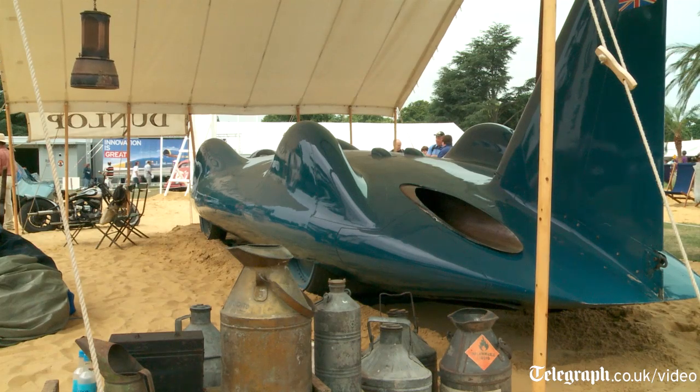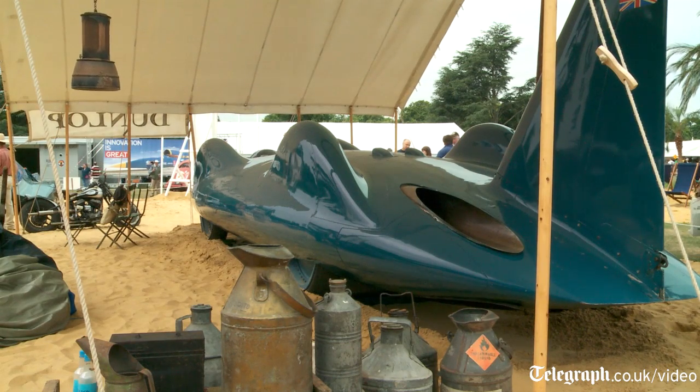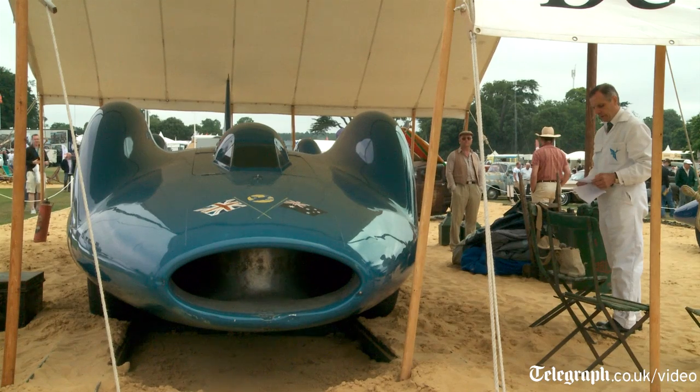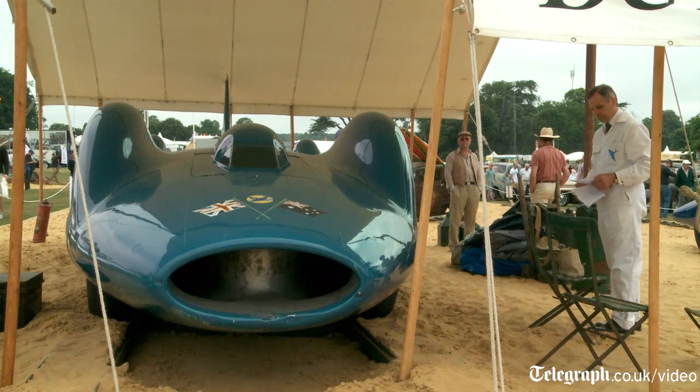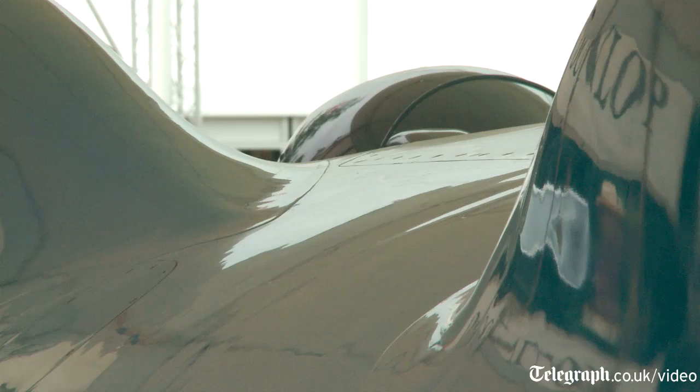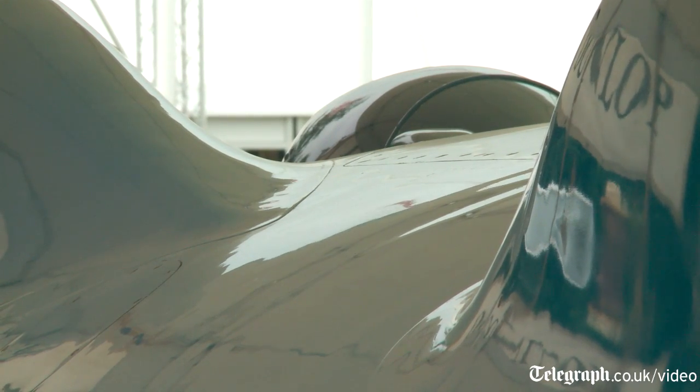The car we're standing in front of is the last wheel-driven car, but it was powered by a gas turbine — effectively a jet engine. Donald Campbell used a Proteus gas turbine, which is a turboprop engine, driving a very, very advanced car. It's got a metallic composite structure, jet engine, all-wheel drive. The sophistication of this car is remarkable — it achieved 400 miles an hour. And if that car were to run today, there's a good chance it could take the existing wheel-driven record, which I think is 468 miles an hour from the Turbinator. Very, very advanced, even today.